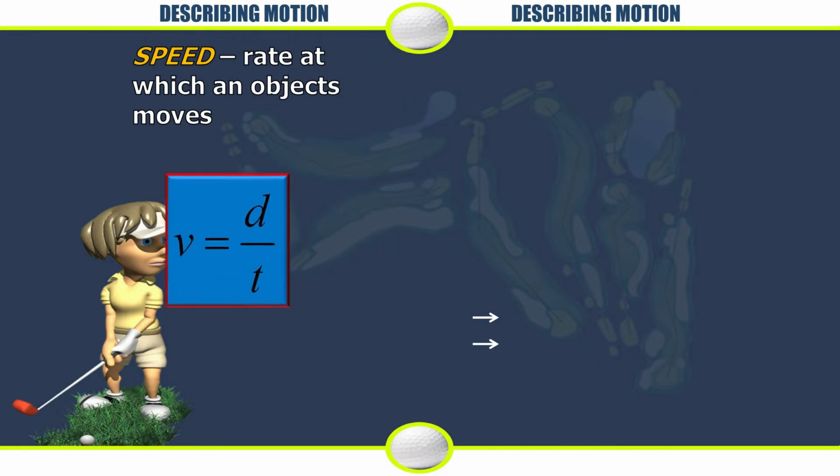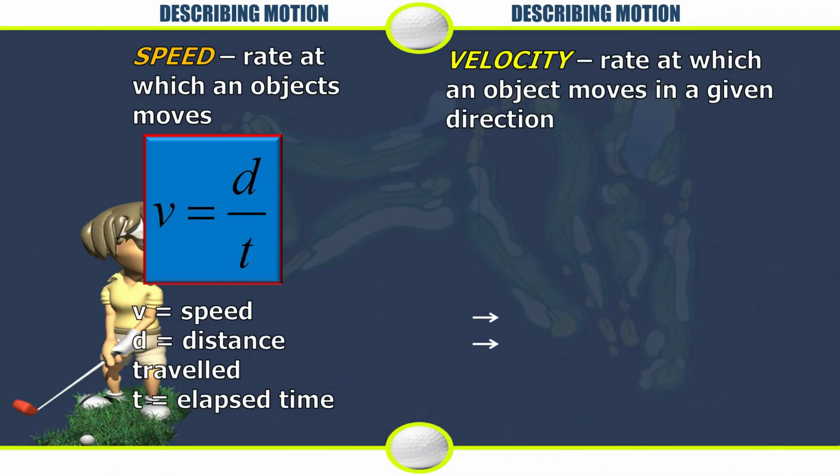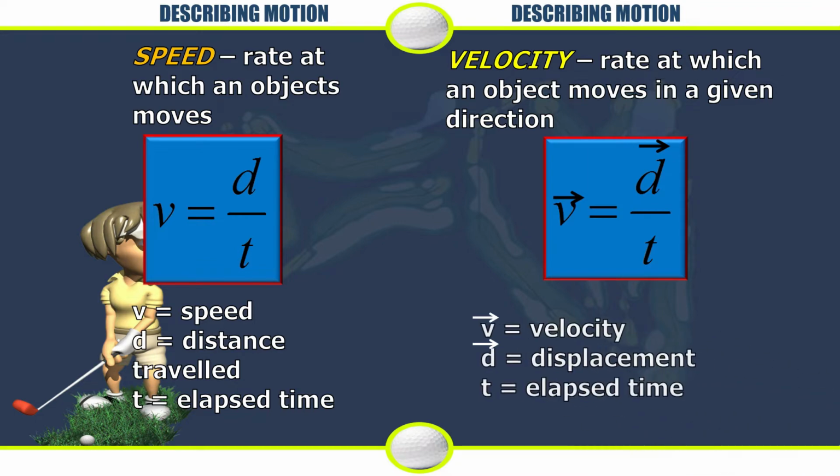Okay, so let's have our main focus for this discussion, which is all about the rectilinear motion, particularly speed and velocity. And before that, let's differentiate first the formula of the speed and velocity. As you can see on this slide, the main difference is the presence of an arrow on the formula of velocity and speed. Speed pertains to the rate at which an object moves, which you just get from the total distance traveled divided by the total time elapsed.